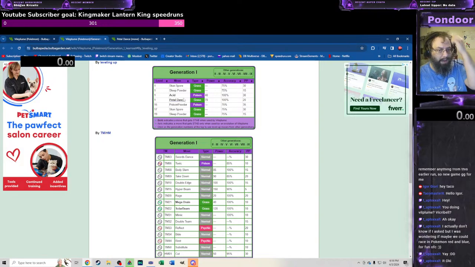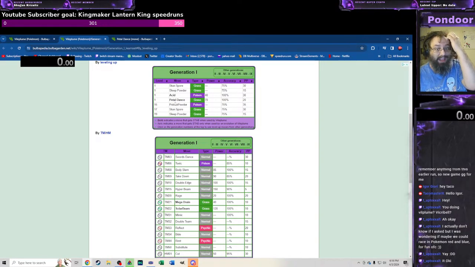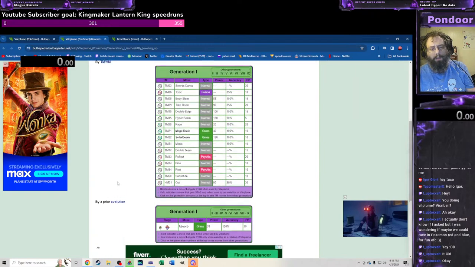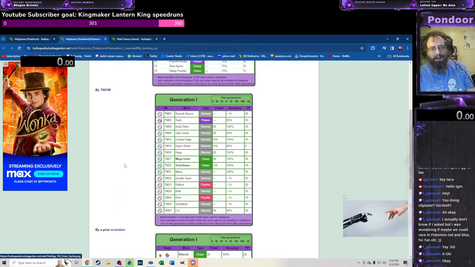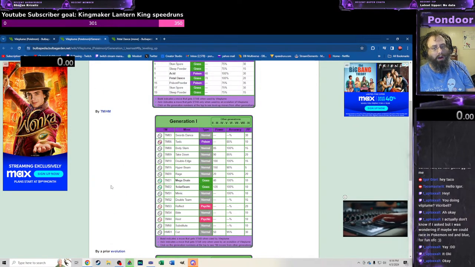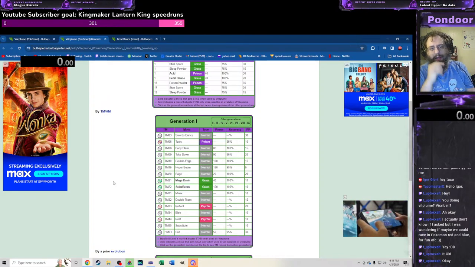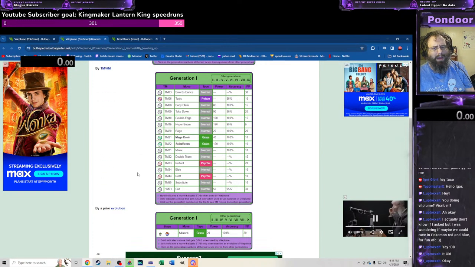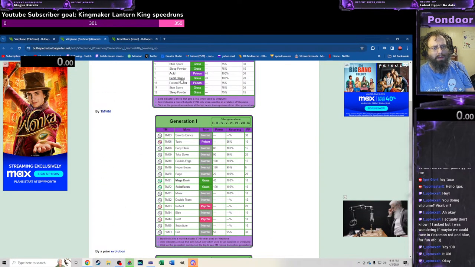So yeah, I think I got rid of Petal Dance in my last playthrough. I think I swapped it out for Mega Drain, because while it's way weaker, it also has the heal aspect and doesn't have the confusion aspect. But I think we're not going to do that this time. I think Petal Dance is actually worth keeping.